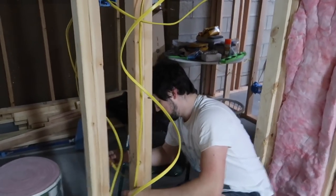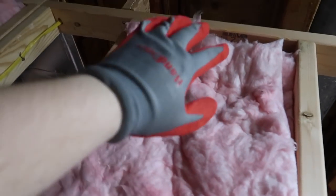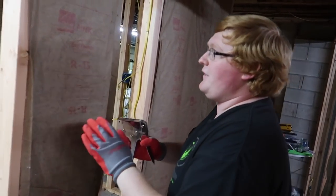Damn, guys, so much progress is being made within the last, I don't know, what would you say, week? A lot of this has been done in the last week. We went from, I think, December or January of slowly framing, and now we're in hyper speed building everything out, which I kind of like. Wherever it's wired, you can throw the insulation on as long as Nick is good there. And as you can tell, I need to refluff that fluff back in, but don't worry, once the drywall is in, that won't be much of an issue at all. So this piece right here, I actually have to finish stapling in.